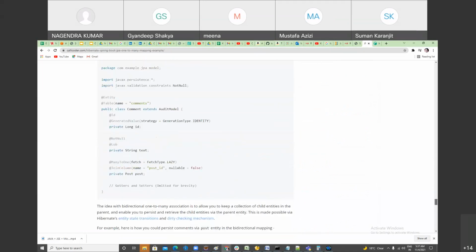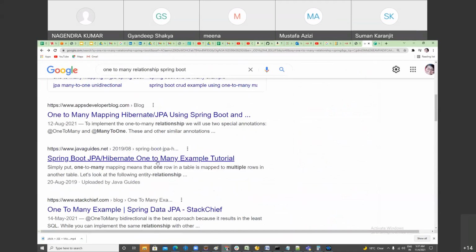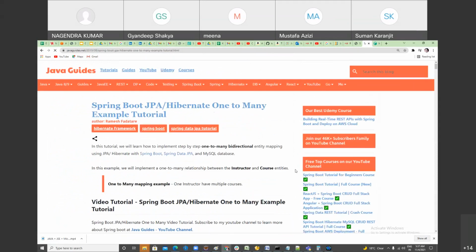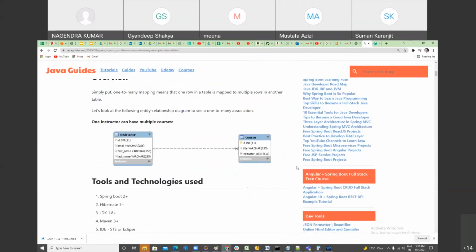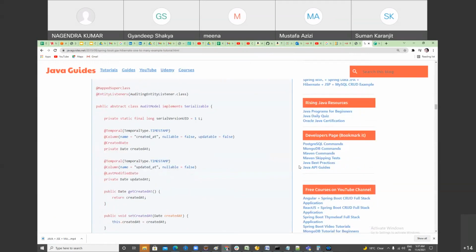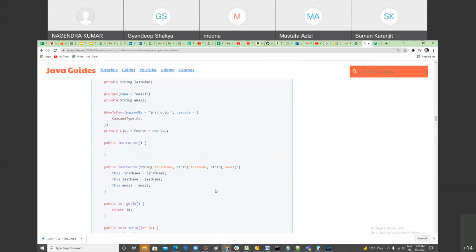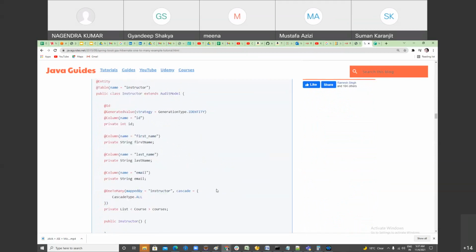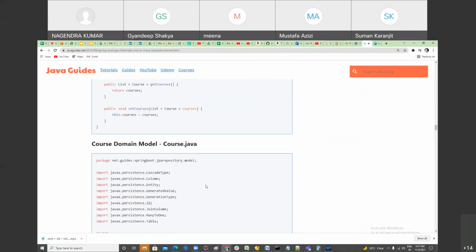One post can have multiple comments. We have to just use one-to-many mapping. Here, like audit model, I don't know what it's showing. Structure, right, with course.